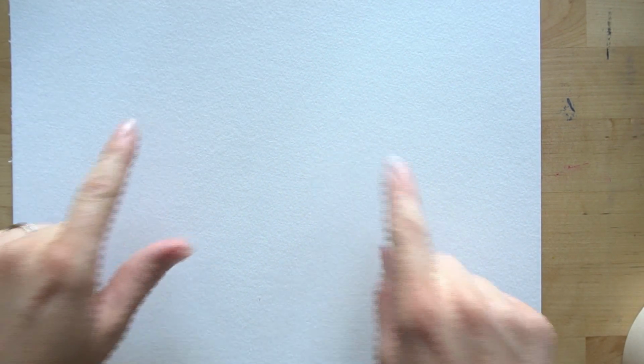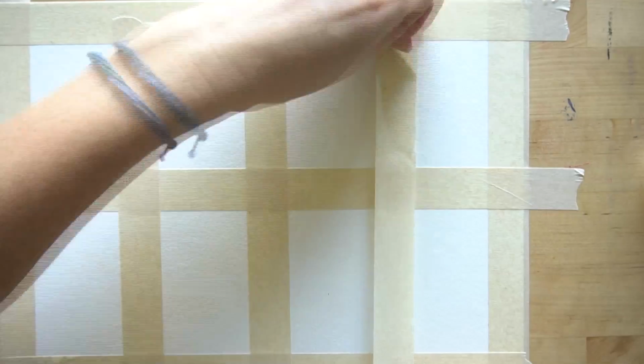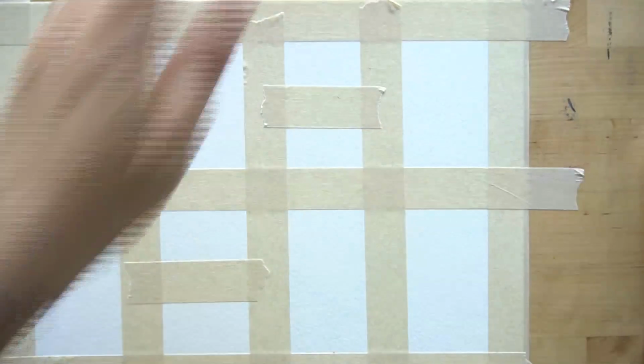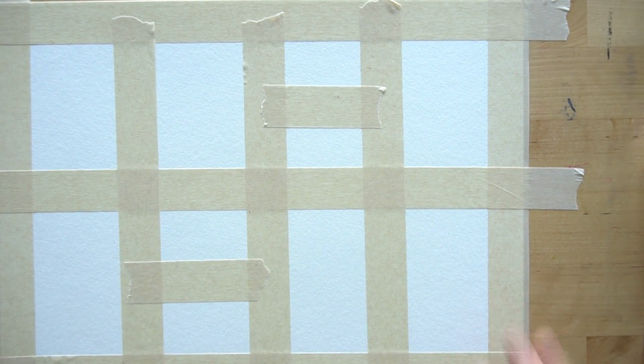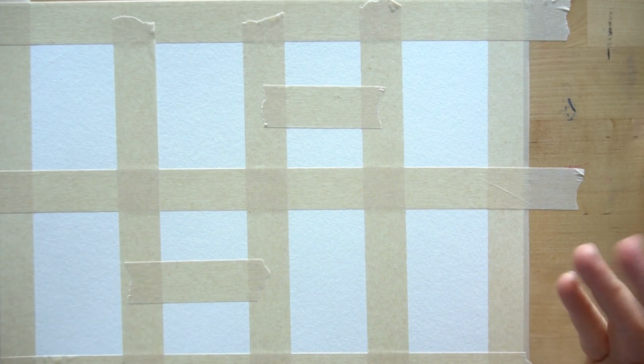The first thing I want you to do is to divide your paper into 10 different spaces. Some could be bigger, some could be smaller. They do not need to be perfect. I'm just using tape because it's the fastest way for me to do it. So however you divide your paper up, you can even draw these spaces in. Make sure you have 10 spaces to fill with watercolor pencil techniques. So I just divided mine into 4 and then just divided one in half. So however you want to divide this up, you decide, just make sure you have 10 spaces.